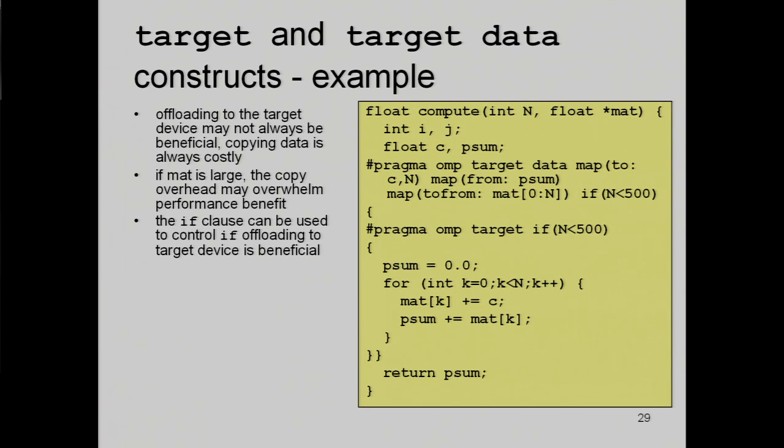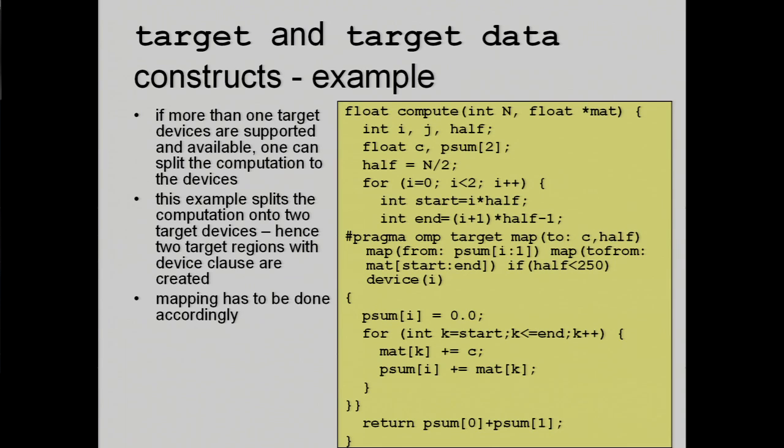For example, this is the reverse of this condition. But anyway, if I put 500 elements of the array onto the device, it's kind of too overwhelming. Somehow the storage is less than 500, so there's no point in doing it. So we need to do everything back on the CPU on the host. If this is smaller than 500, I'll do the same thing, the offloading. Okay, so this is the way to use the if condition.